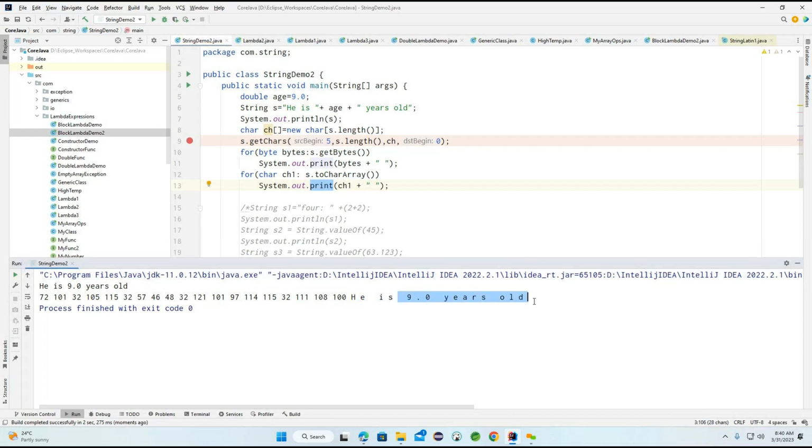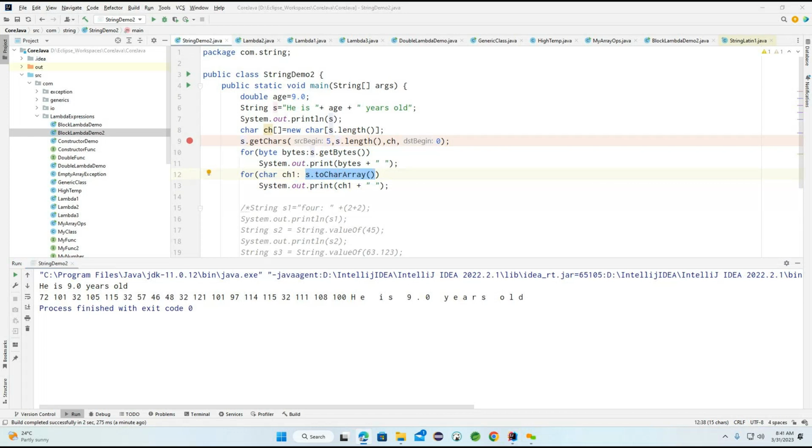The same thing is happening with 9.0, years and old. What you understand is that whenever we call toCharArray, internally it converts all the characters. Whenever we call getBytes, internally it converts all the string information into numbers. So based on our requirement, we can go for toCharArray or the byte related sections.